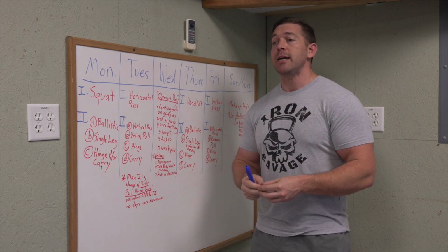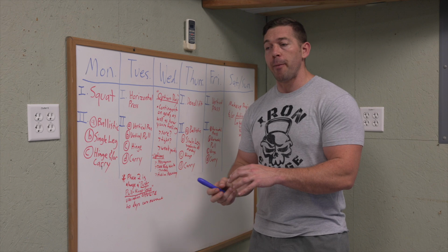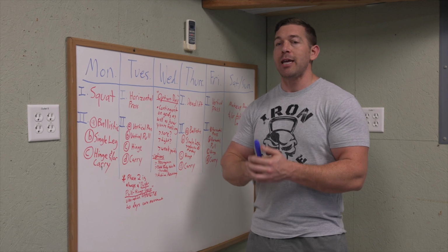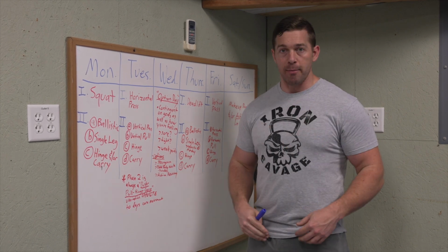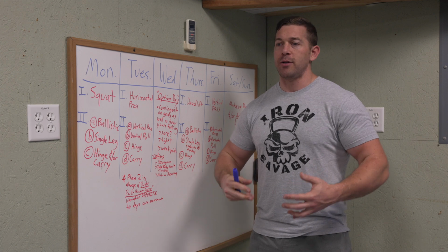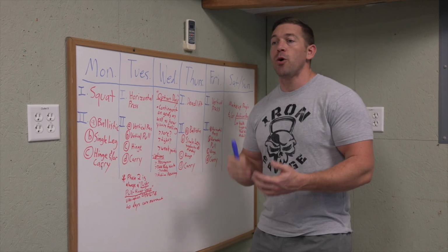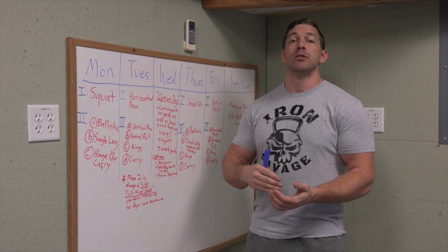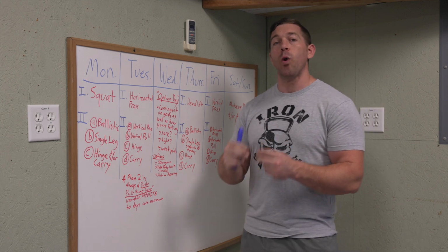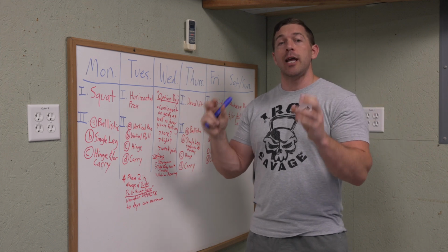And what that means is that in order to create more balance and symmetry with how you look as well as how you perform, you have to have a structured, organized approach that hits everything equally from front to back, top to bottom. So there's no imbalances that create a funky aesthetic, making you look weird. All right, so you're just jacked up top and have little pencil legs, but also for performance, you don't have any imbalances that could possibly cause injury. So keep in mind that balance is a big focus with how we want to structure each and every one of our workouts, as well on a grander scale, how we structure our daily splits.